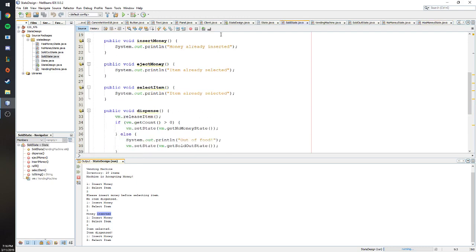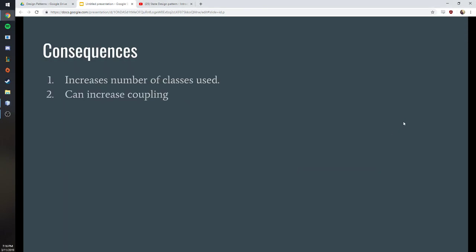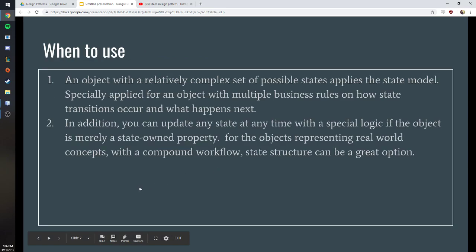So as I said before, this is helpful when you're dealing with objects that have different states. So if you're in a car and you want to drive somewhere, the first thing you have to do is start the car. Then you can go forward or go in reverse, put the car in park, and then turn it off. All those states have to happen in a specific order.